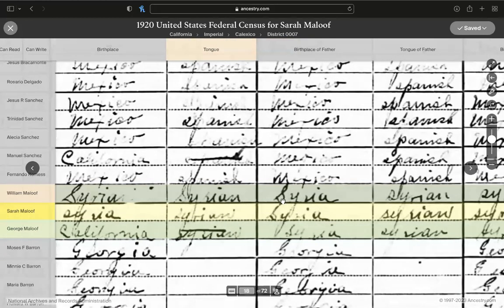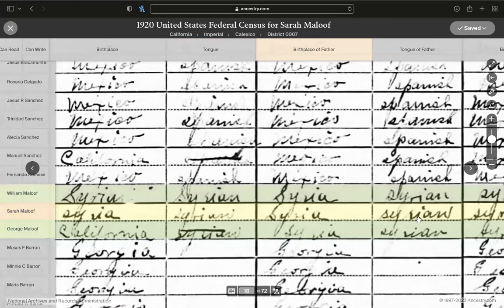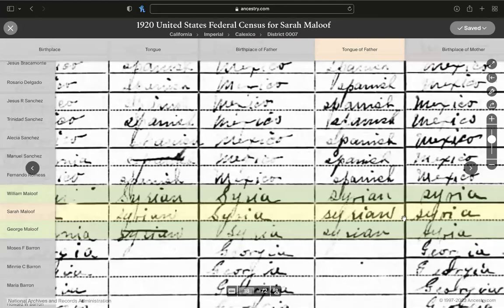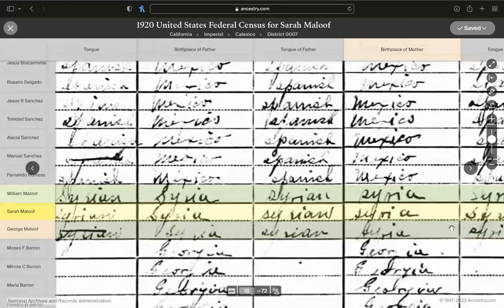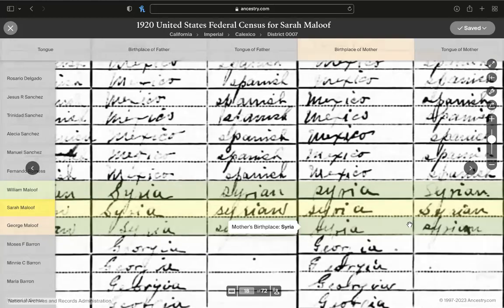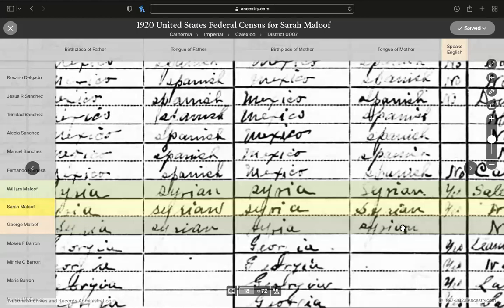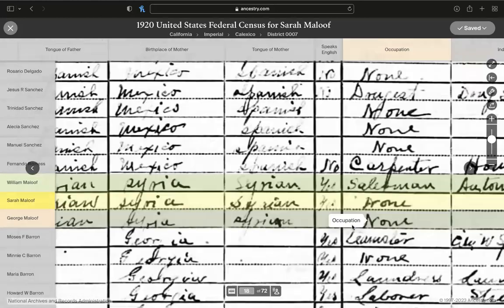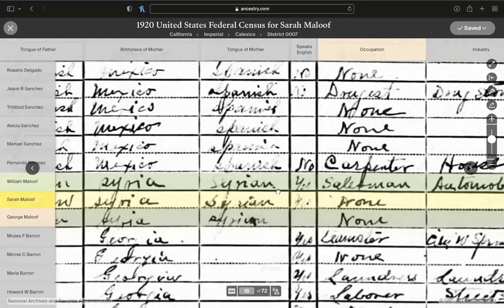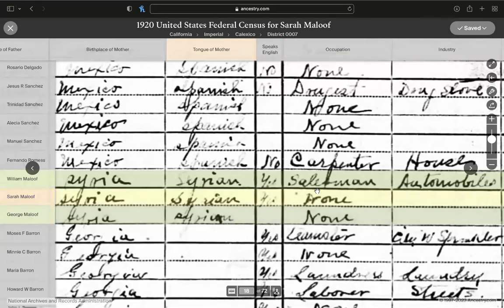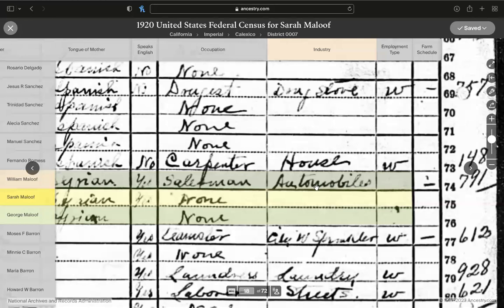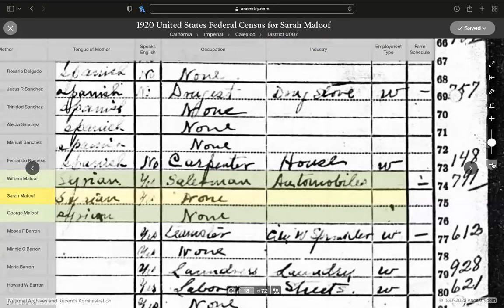The native tongue, the birthplace of their parents, which is very great information to have, especially when you're dealing with such a long line of immigration and not really knowing where to start. The tongue of the mother, occupation, salesman. Industry, he was a salesman, car salesman. So that is the basis of the records.